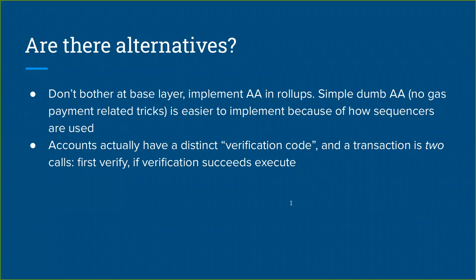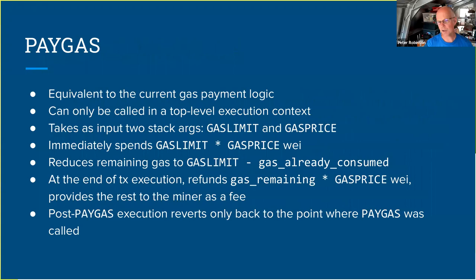Yeah, I've got another question. With the new opcode and the idea of contexts, we've got a new concept within the EVM. And the contracts, or at least the function call within the contract that does this pay gas, is now going to be essentially a very special function call. So you can't call it from another bit of code out there. So you're not going to be able to call it from one contract into this; it's from an EOA only, essentially.